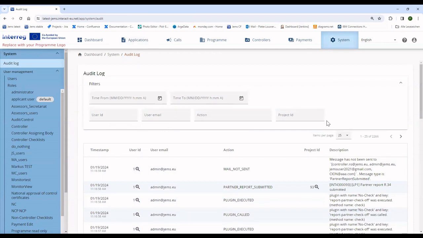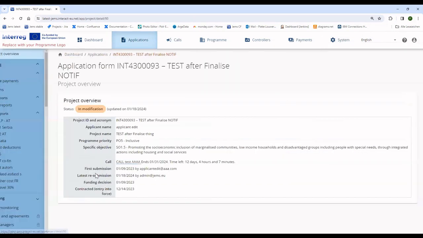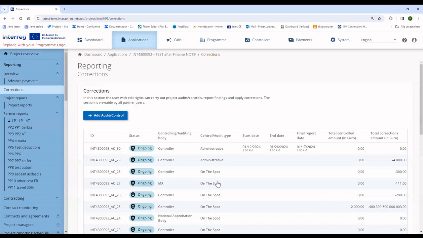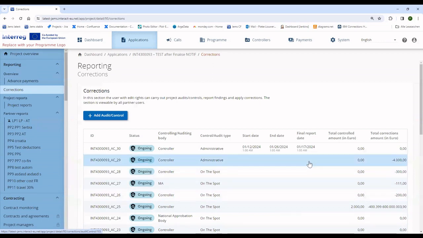So this is in a nutshell how the reopening works from beginning to end. It is important to know when you are in limited reopening, when you are in full reopening, and that there are also other solutions such as parking that can help you adjust amounts that were reported incorrectly. If you would ever be stuck with the reopening because things are already reported to the commission, then basically what you should do is create a correction for that report or for that project and that partner, saying that there is an ineligible amount that has to be corrected. More about that you can read in the correction section.